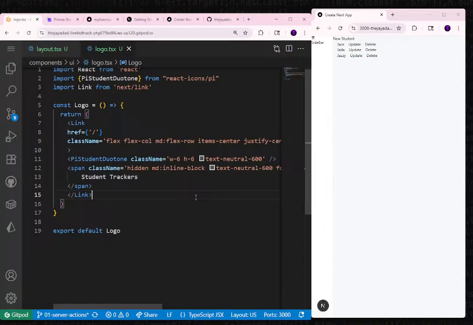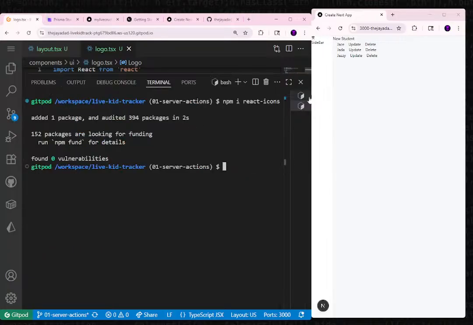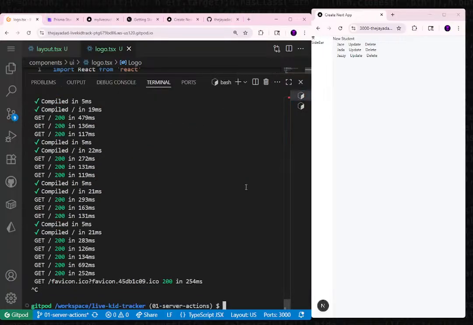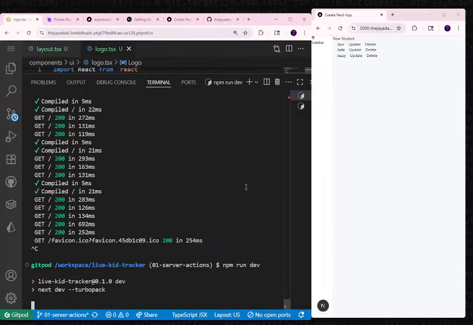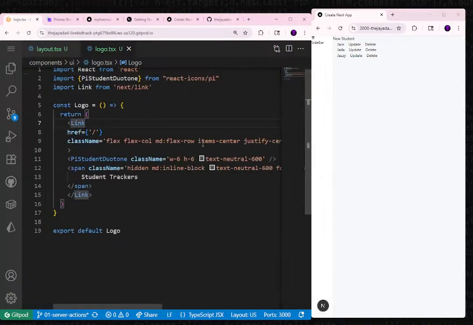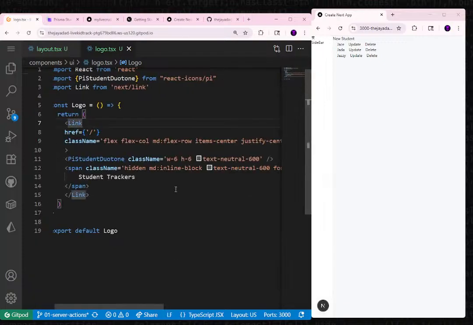Hmm. Strange. Let me see something. Man, let me stop this right quick. Let me restart the server. And while that's going, let me look at this.